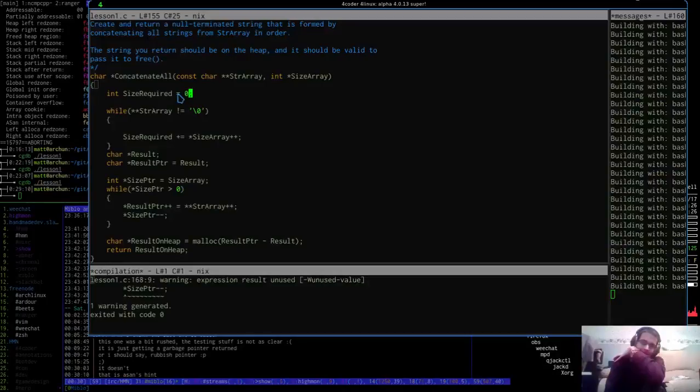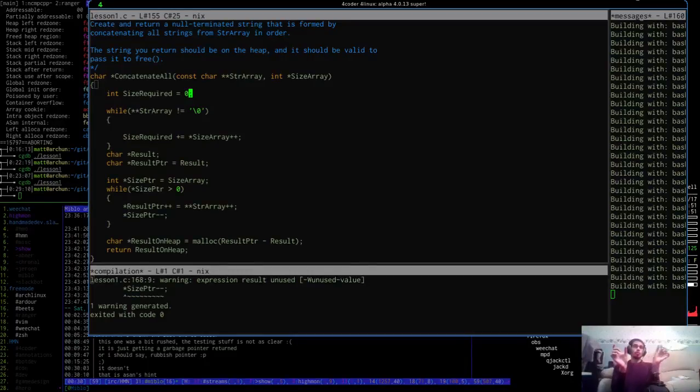So the inside is going to probably be 0. So okay, we are going to have a number that matches the length of a string within the string array. Neither of those are null terminated.